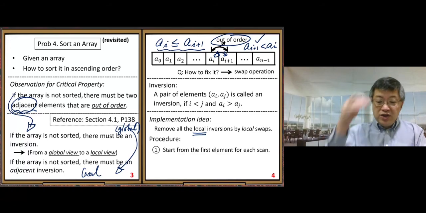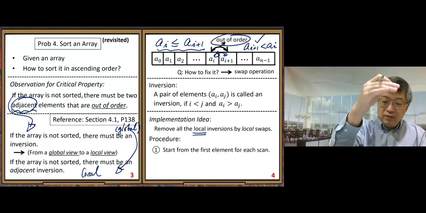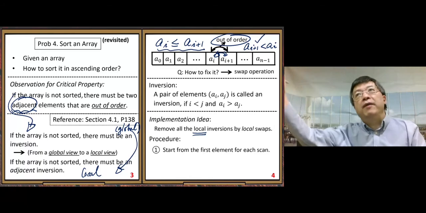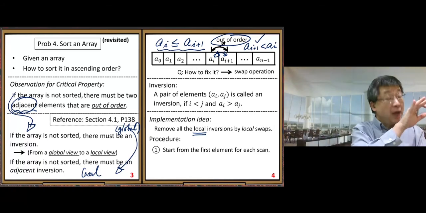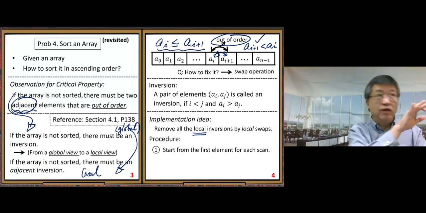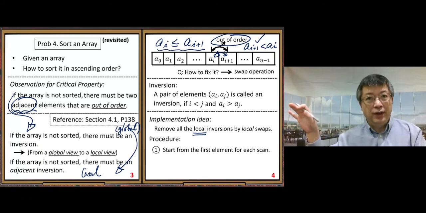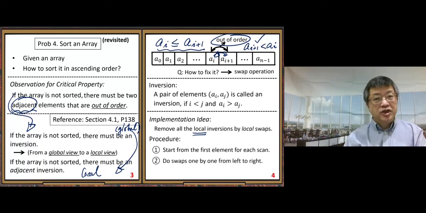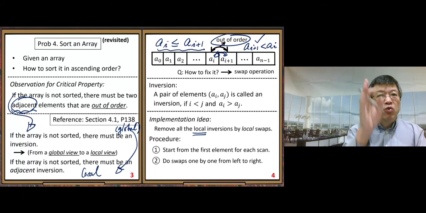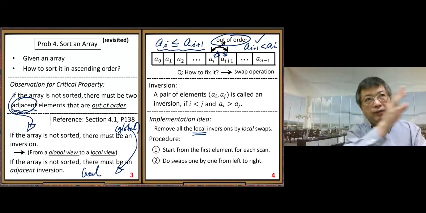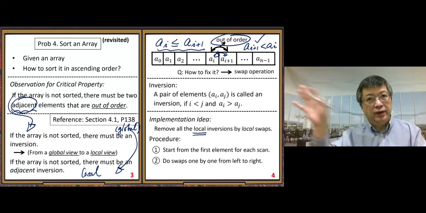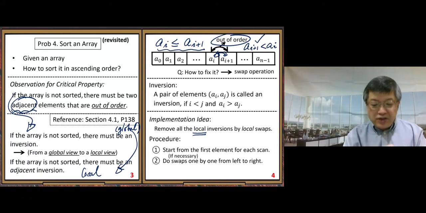We start from the first element for each scan. We scan the array from the first one to the last one. Step number 2, do swaps one by one from left to right, in order, shifting positions, one after another, if necessary.